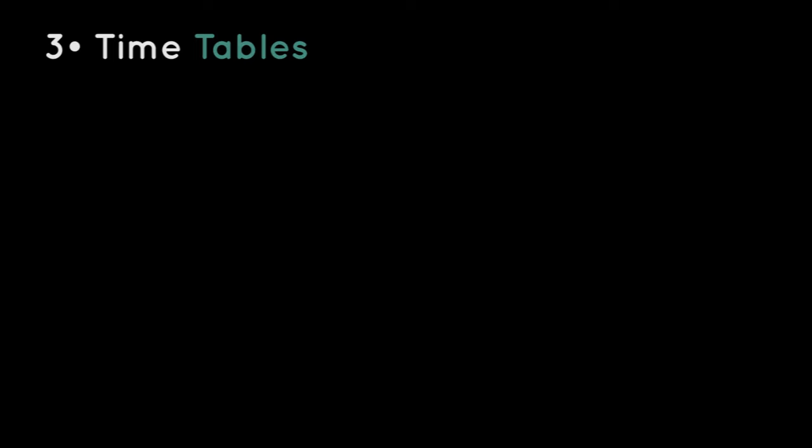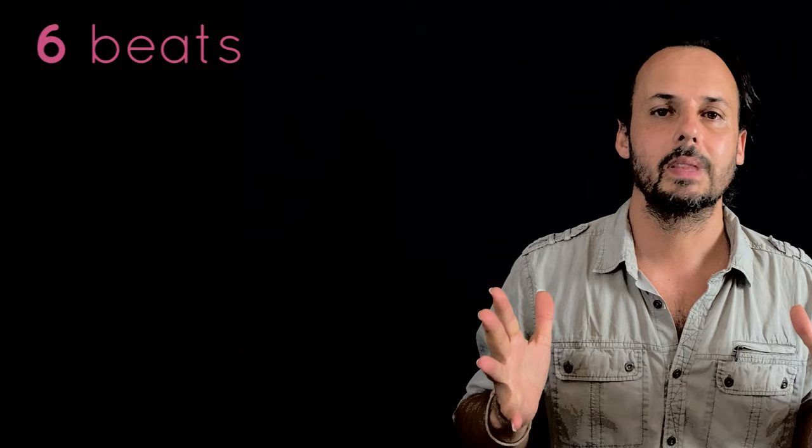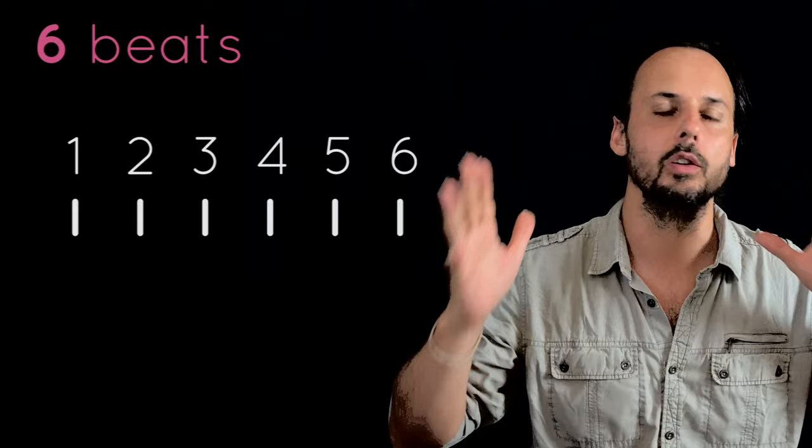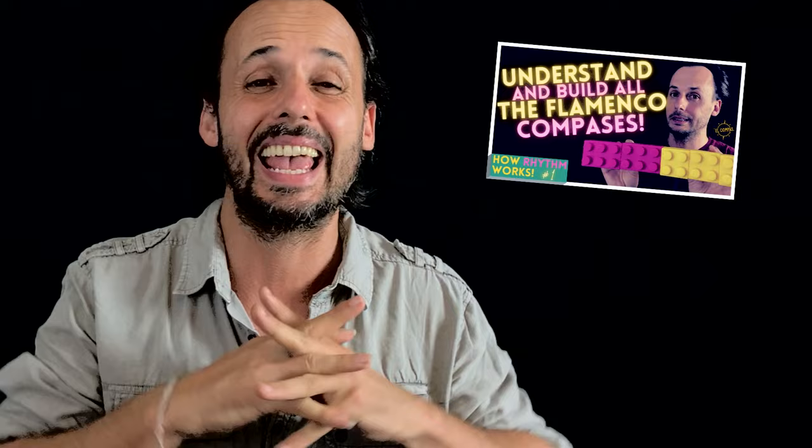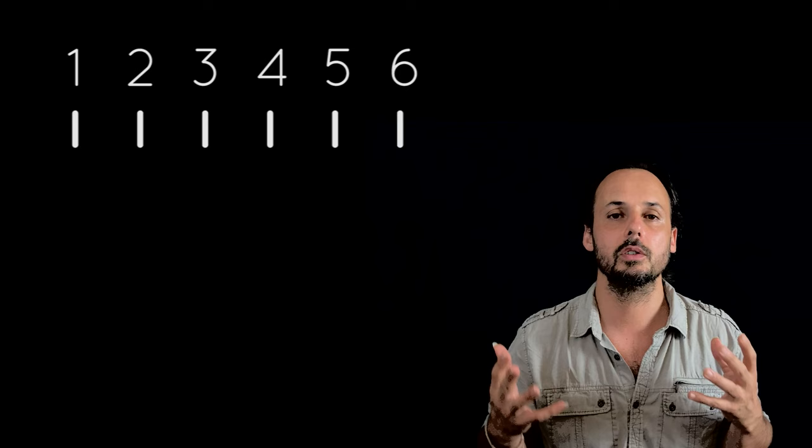Doing this exercise — just trying to listen to the phrase, what the music itself was telling me — I discovered that many elements of the guitar are accentuated in two beats and not in three. But from the start, we've been told that Fandango de Huelva is in three beats, six beats, or 12 beats, but never in two beats. So what's happening? I confirm that the Fandango is still in six beats — that doesn't change. But remember, in one of my videos I explained how we can build any cycle with two basic building bricks: three beats or two beats. So if we need six beats, we have two different possibilities: either two times three beats, or three times two beats.